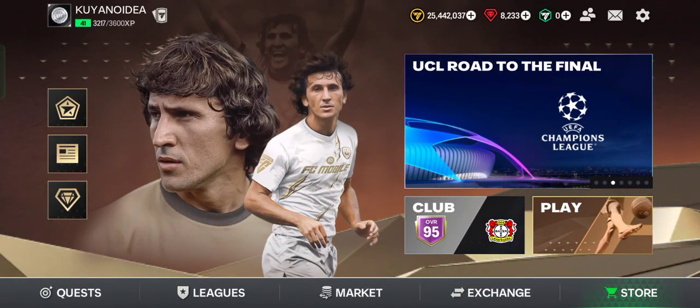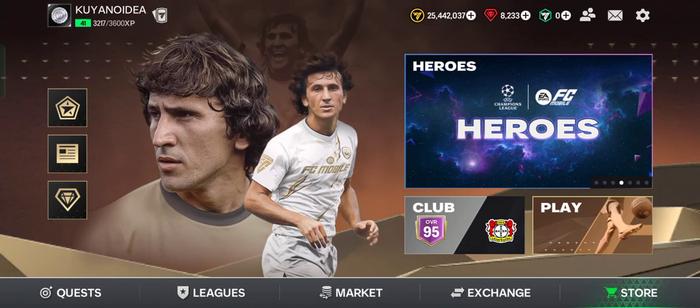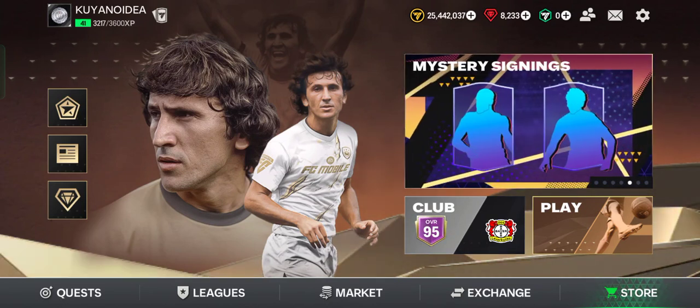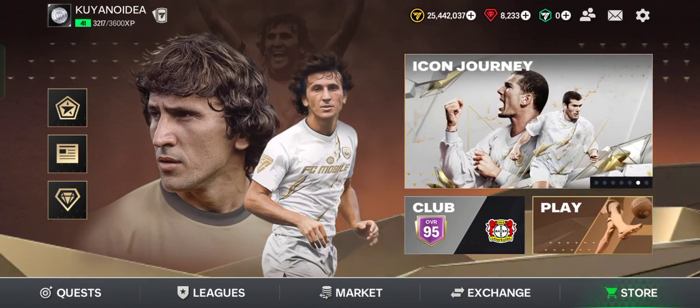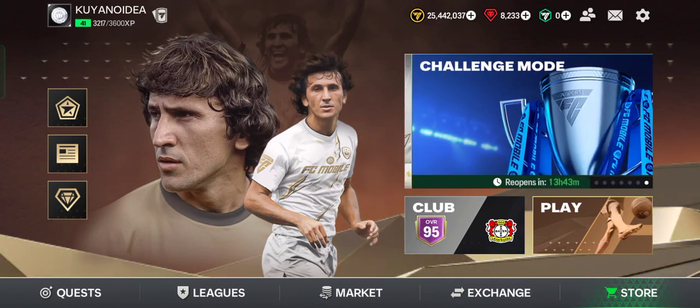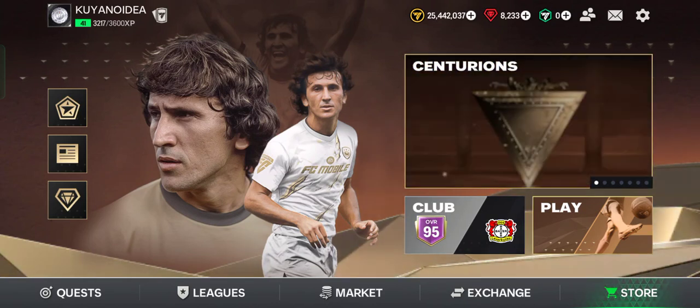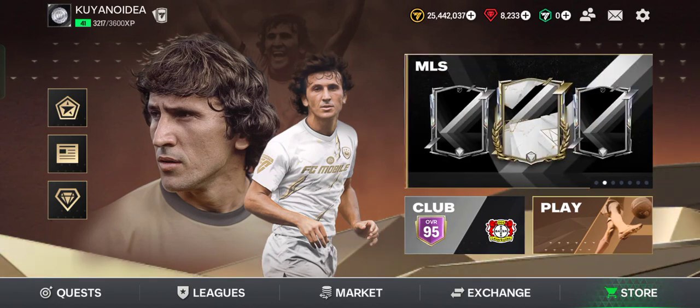Today I'm going to show you how to get the 92 OVR Barcelona center back, how to exchange rewards for Iñigo Martinez in FC Mobile. Before we start, I made this video for beginners new to this game, who are still confused about how to challenge the event and how to complete the quest so you can get a ton of rewards from this game.